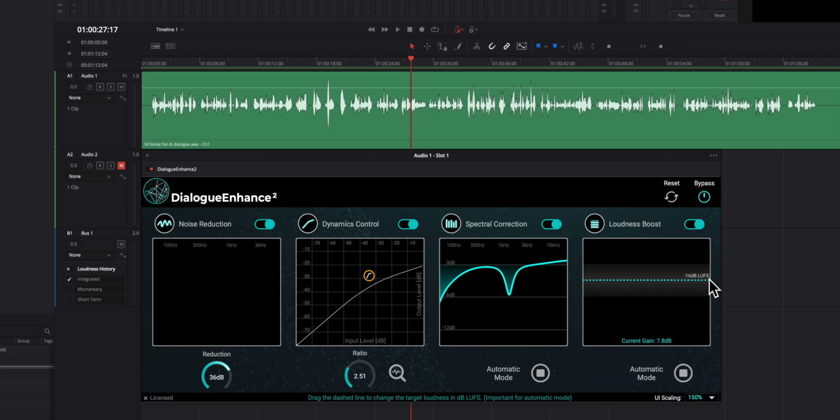And so typically, if you're going to be posting your video online somewhere, I would generally recommend for videos that are not primarily music, if they're primarily spoken word, I would normally target around minus 16. And this just makes that automatic for you. All you have to do is drag the line to minus 16, set it to automatic mode, and it automatically does it. You can see it will dynamically adjust the levels. I'll play through it a little bit here.